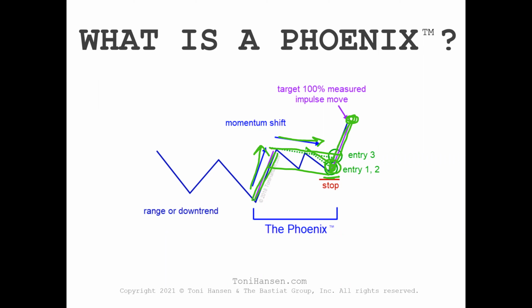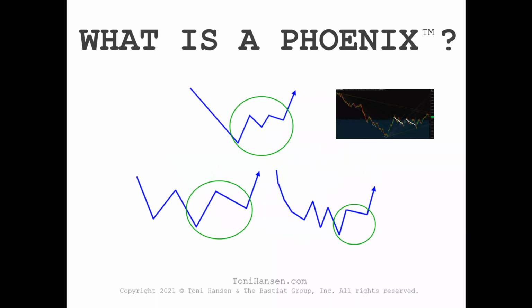So that just gives you a really core target, but there's going to be lots of scenarios where we look for a lot more, and there's going to be a couple scenarios where we look for a little bit less. So let's flip this on over and dive into these details here. This is an example of a Phoenix that we had here this week coming off of our lows.